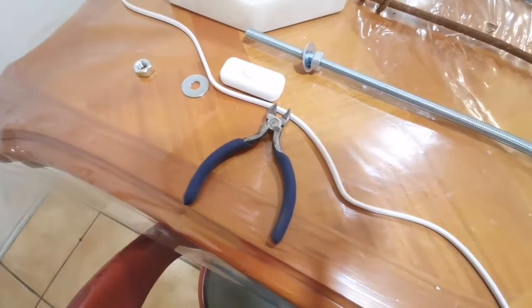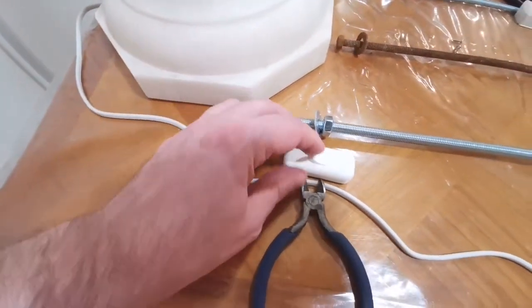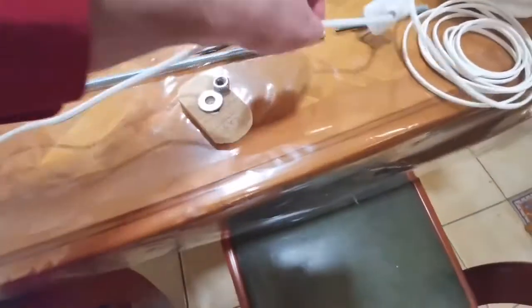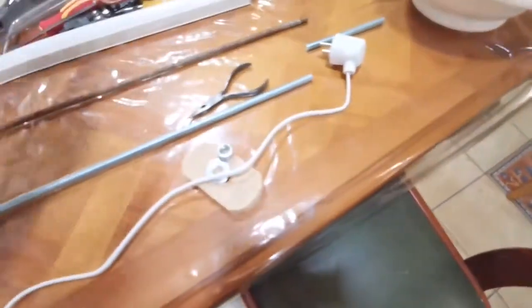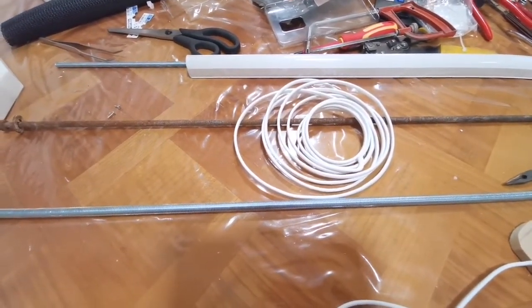and I've also found where I'm going to be housing the new lamp, so I'm going to cut it to size and add an inline switch just in there, and replace this piece of cable with this longer piece and put the plug on the end of that instead. So I'll crack on with that.